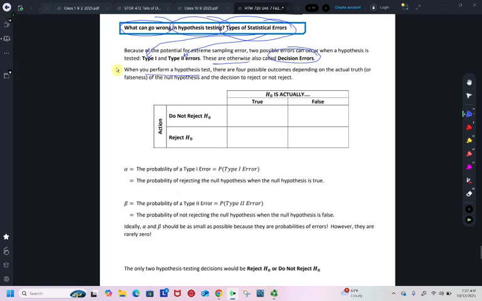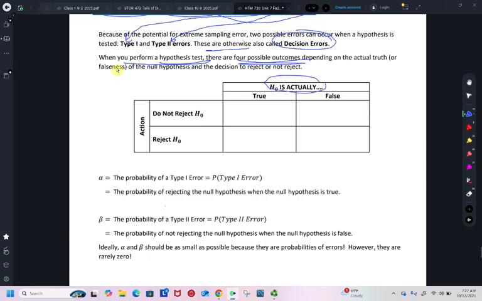So, you see, when you perform a hypothesis test, there are four possible outcomes, of which we like two, and we don't like the other two because they result in errors. Take, for instance, if the null hypothesis is actually true, what possible course of action would we like? Would we like to reject it when it is true, or would we not like to reject it? I would go with the option that if the null hypothesis is true, I do not want to reject it. So this is an instance of a correct decision.